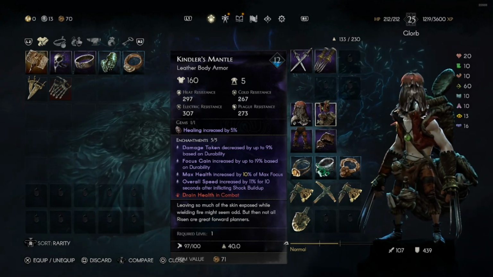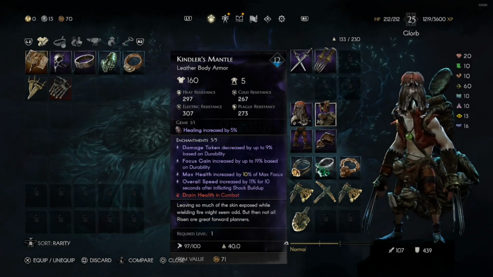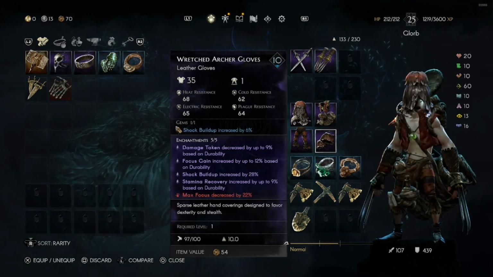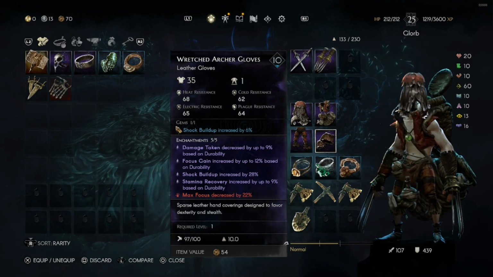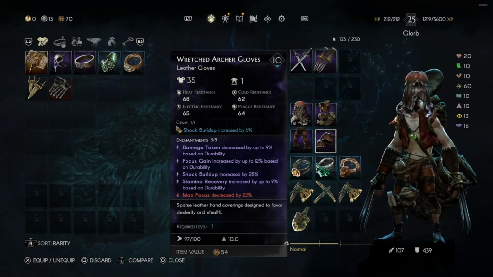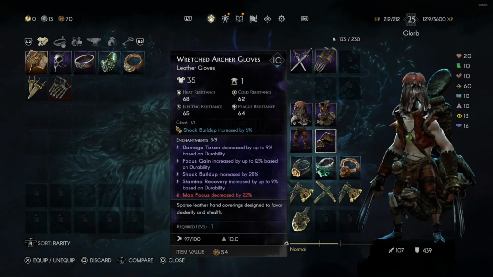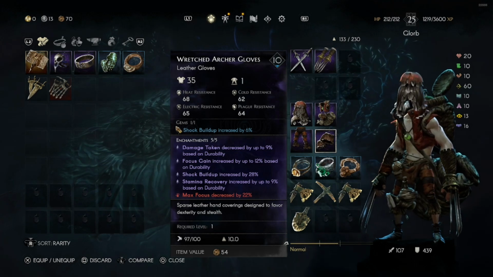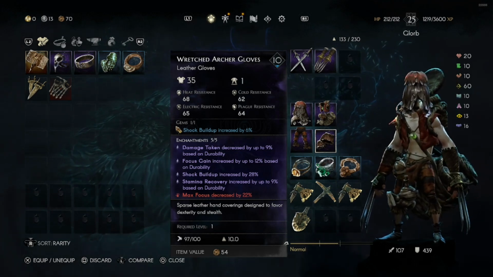We're looking for shock build-up and focus gain for the enchantments. I know I just said shock build-up for the gem wasn't necessary, but the enchantment itself can roll quite a big number, so I would still definitely get this. Damage taken reduced, you can see a theme with all this gear here, and then for the downside we have max focus decreased. You can always take one of these without it impacting your character too much, but also feel free to do the unrepairable indestructible combo as well.